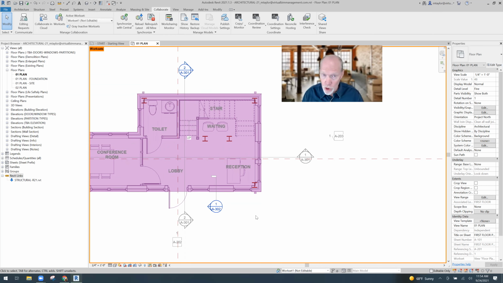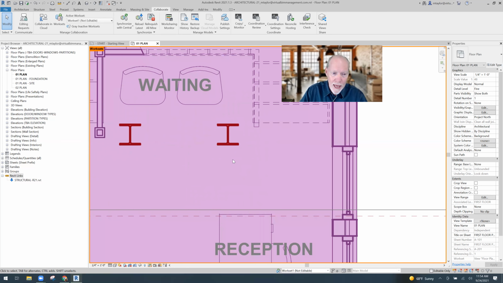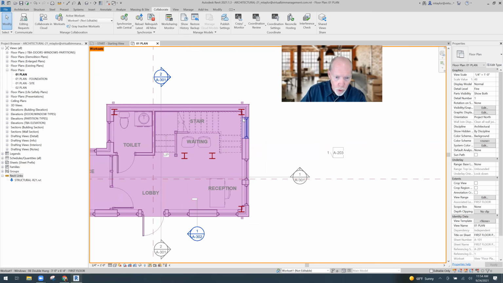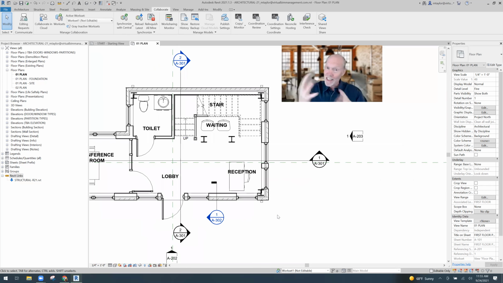Revit assigns colors to Worksets. I don't believe there's anywhere that I can actually tell it what colors to set, but it set the Workset here pink or kind of purplish for Workset 1. And look what it did. It assigned red to the structural Workset. So I can quickly distinguish where the structural members are because they are completely a different color. The Worksets automatically get a color, okay? So I can come back down and click that same button again, and it says Work Sharing Display off. It's the bottom selection. So I'm going to click that and it goes back to normal. I can use that to find things quickly that are in different Worksets.